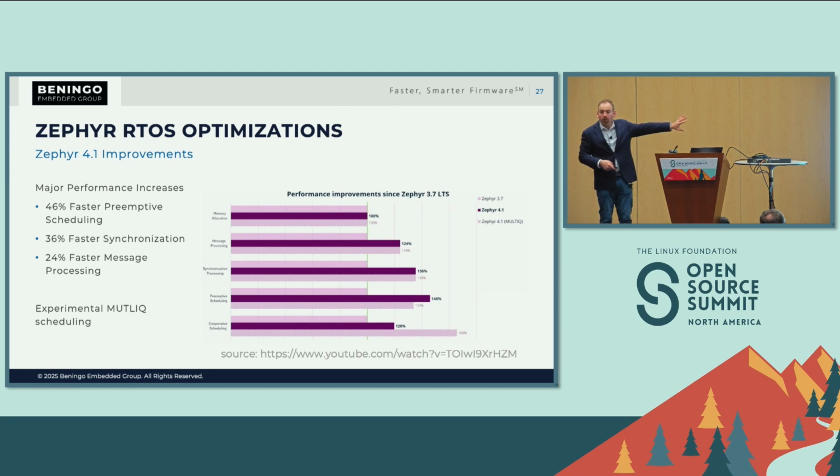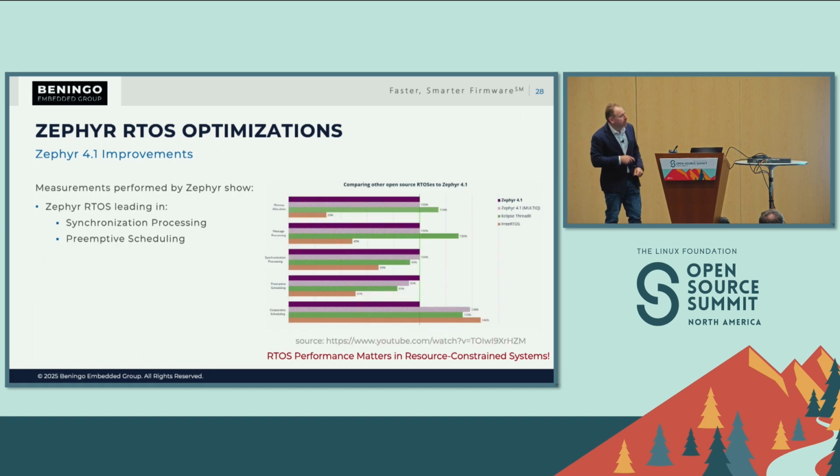And these were measurements that were performed by the Zephyr community. And on top of that, they took the thread metrics benchmarking harness, and they actually built that into Zephyr itself so that everybody can go through and do these comparisons on their own systems, and it's pretty easy to invoke that, and then you can compare it to FreeRTOS or whatever other things you might be comparing it to. But it gives you a feel for what it actually does. And so these are really probably the latest comparisons of how Zephyr compares to other real-time operating systems.